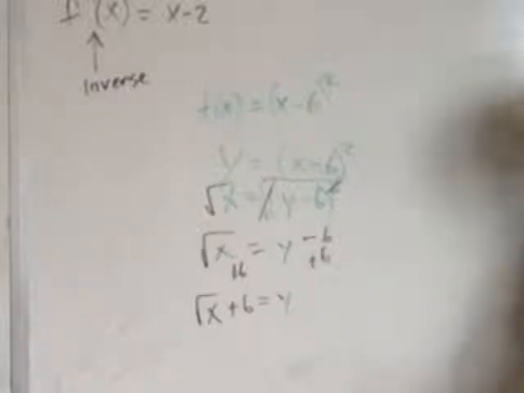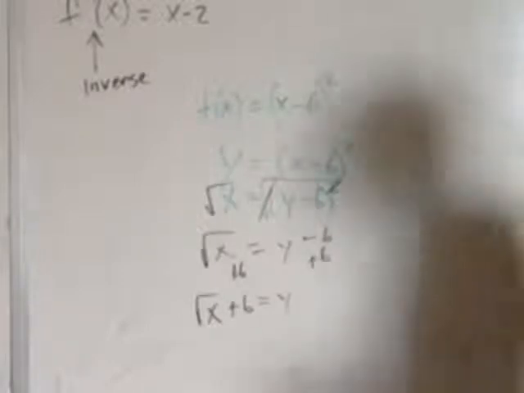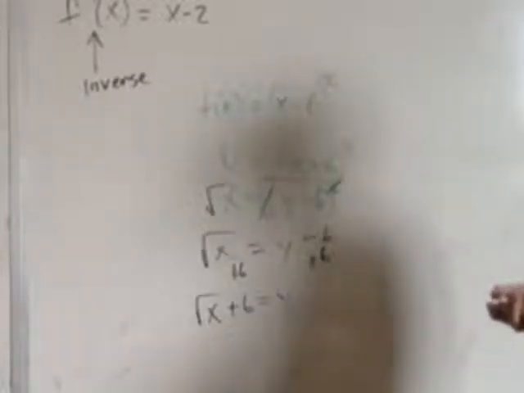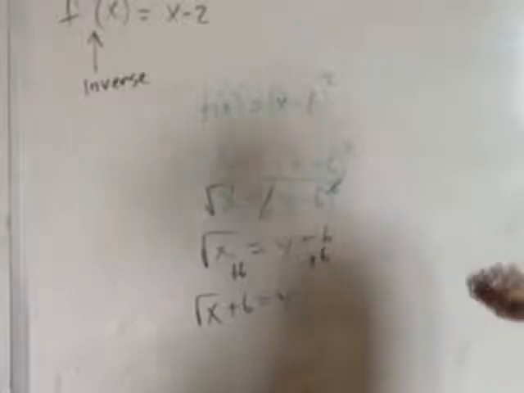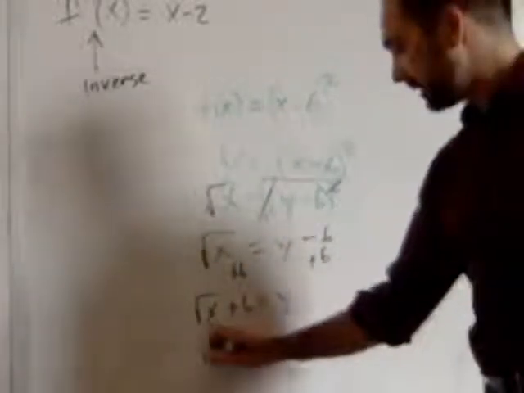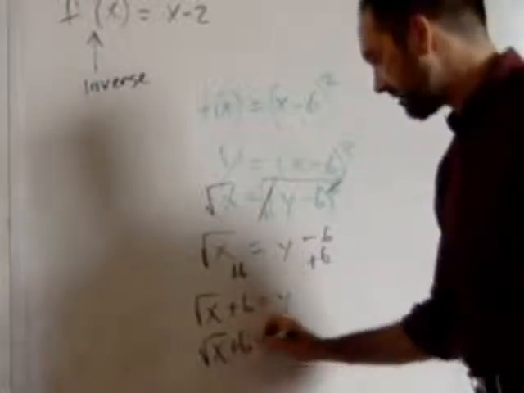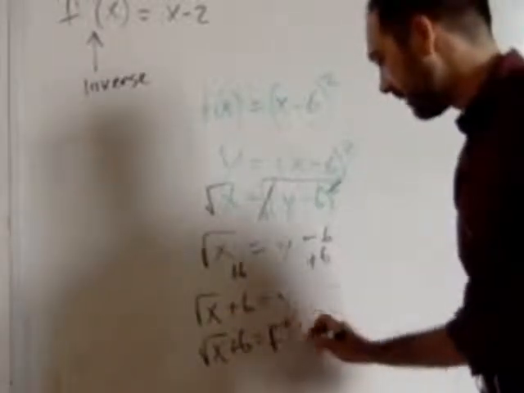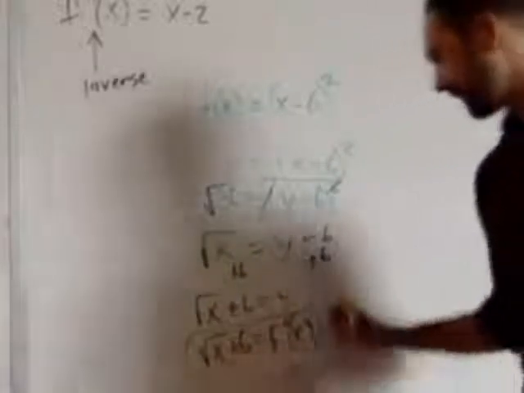Adriana, help me out. Last step. You just have to do y for f minus 1. Good. The inverse function of x. Good. So yeah, the last bit is going to be the square root of x plus 6. We just change it back to the function notation. We've got to say, oh yeah, it is the inverse of that notation.